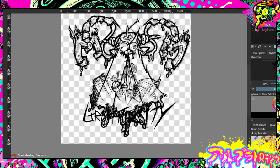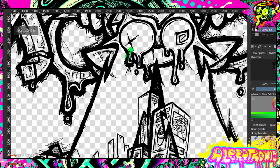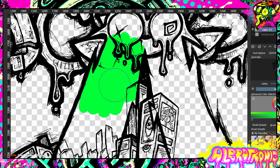Right then, so what we're going to do now is destroy that layer really quick, and I am going to start adding the color to it. So I think the eye beam should be green. I'm going to do that. Green. So actually adding color. Oh my god, color! Jesus Christ.